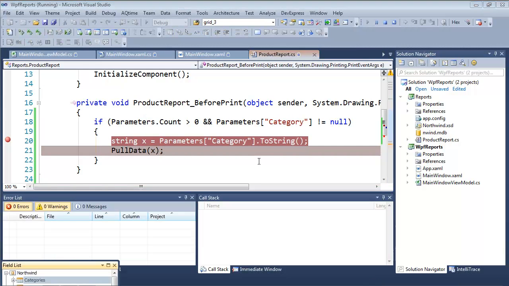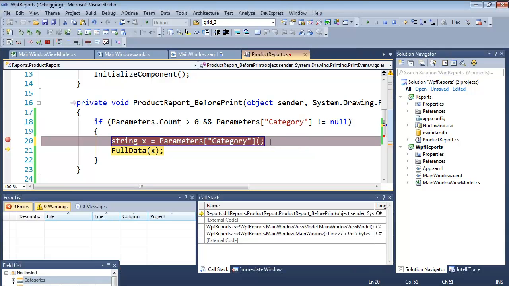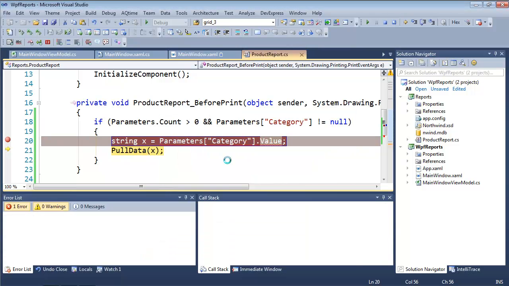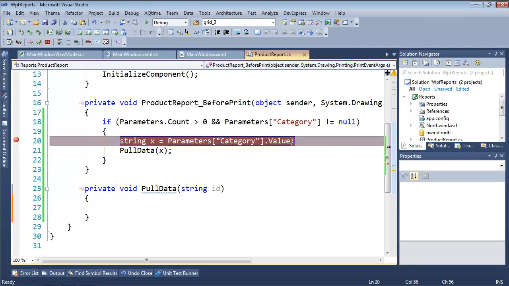There it is. Notice that the parameter actually has... oh, why is it doing that? I need to stop that. It's not ToString here. I think it's value. Dot value. Okay, yeah, that's better. I know, I need to stop it. That was wrong. I need the value out of it because I was getting the data type information. Good catch, compiler.